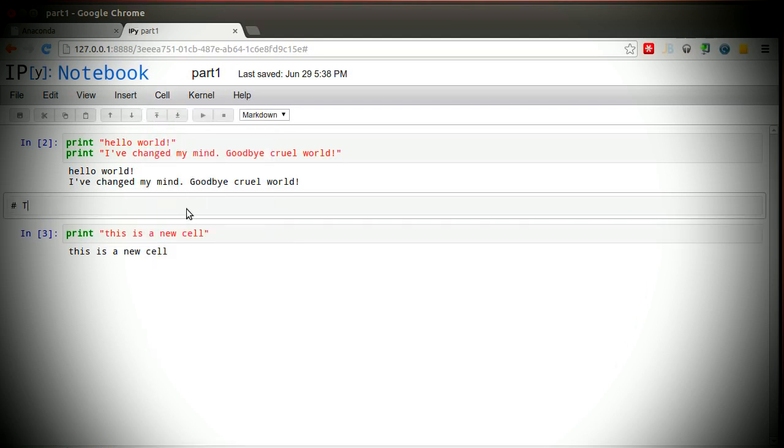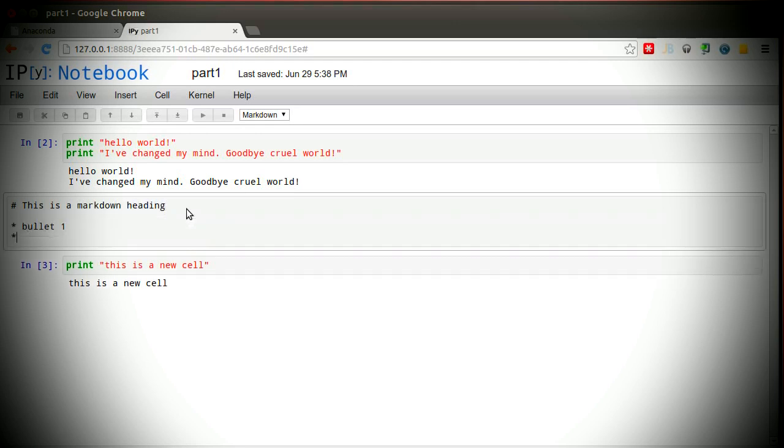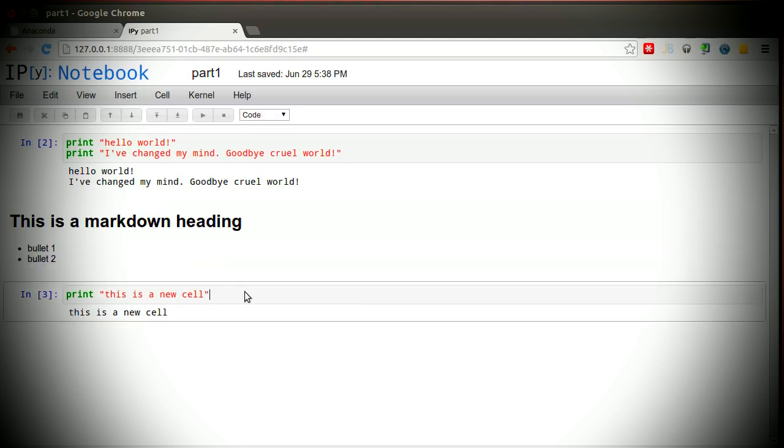You all know markdown. This is a mark. So this is very nice. If you also want to document your experiments, you can add little bits of markdown in there. So the IPython notebook can do much more than that. I can also insert links to images on the web. I can even insert YouTube videos, whatever you want. And obviously, when I save this notebook and I come back later, I can find my whole notebook again.